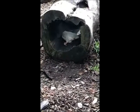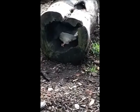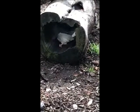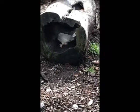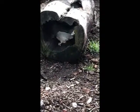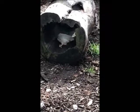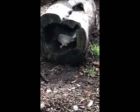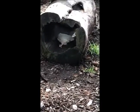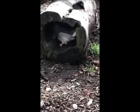Actually, last Thursday was International Pallas Cat Day. And I heard from a keeper that has those 2 girls now, says that they're doing really well. They're learning to shift on and off exhibit really well. So that's exciting. The boys were supposed to go out before we went on lockdown, before everything shut down. So as soon as things get more back to normal, we'll be shipping at least some of the boys out.